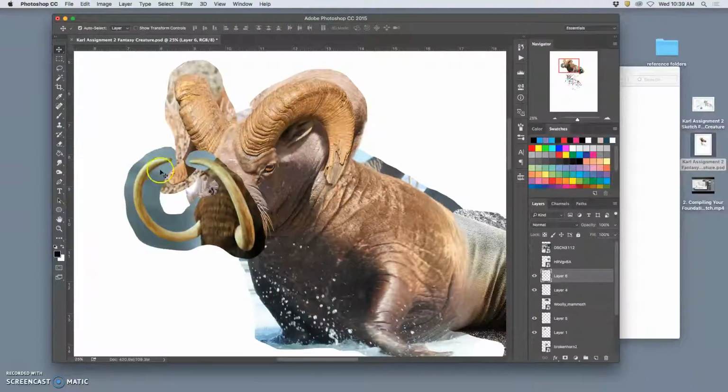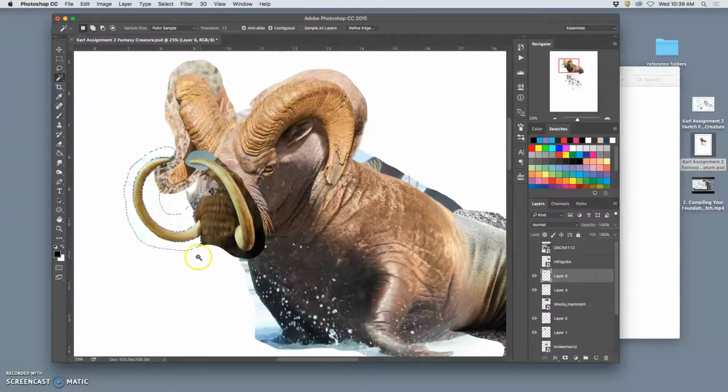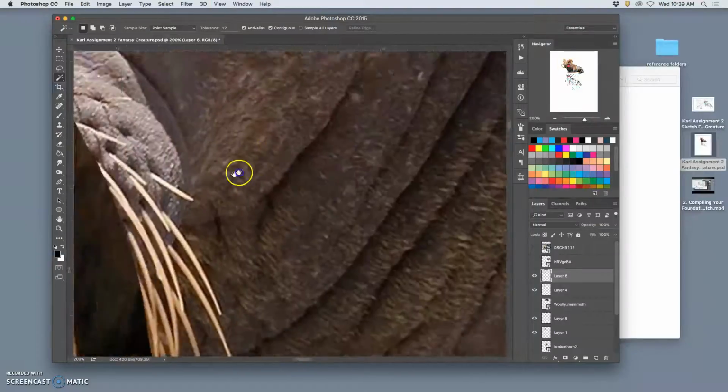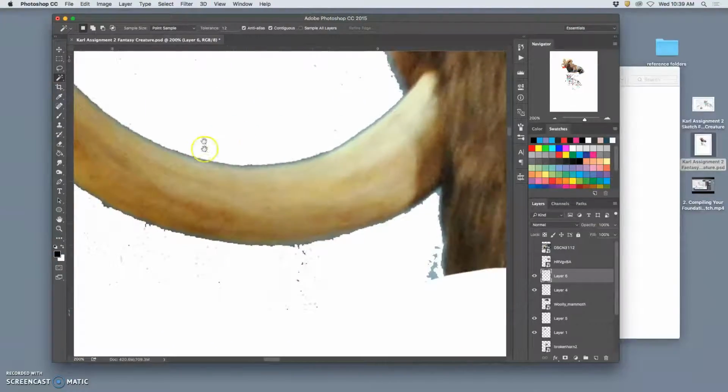Now this is referenced as pretty distinct from its background. So I can try the magic wand, hold down shift. It's at a pretty tight tolerance of 12. I could probably expand that. I have to get all this background blue out of the way. I'm just holding down shift to add to the magic wand selection, then delete. Now the magic wand will always leave a little bit of debris, right?